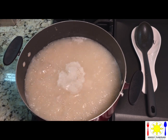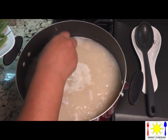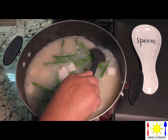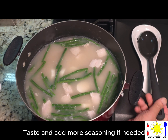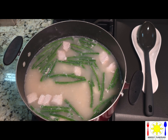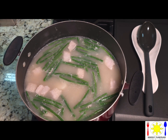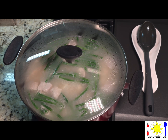So we've been boiling our soup for a while. What we're going to add in now are the radish and the green beans. Also, you can taste the soup. This is also a good time to add in fish sauce if you want to add in fish sauce, or if you want salt and pepper. Since the tamarind flavor, the sour flavor from the mix, is actually strong enough, I'm not even going to put any of those because it's not going to make that much difference. So we're going to cover this and cook for 5 minutes until they're slightly soft, and then we're going to add in our eggplant and then the kangkong after that.